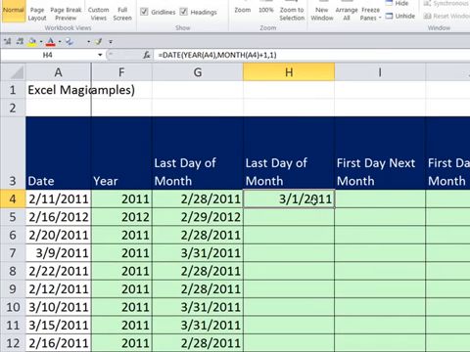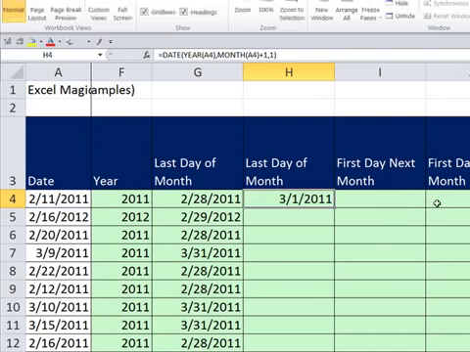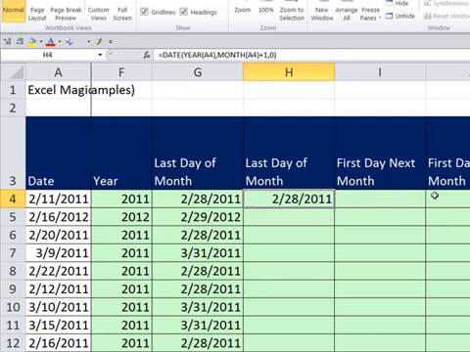But watch this. This argument right here can take positive numbers, zeros, or negatives. So if I give it a 0, well, let me ask you this. If I put in a 1, it's the first of the month. So if I go backwards one number, what is it going to do? This trick gets us to the first day next month. We just add a 0 here, and it goes back 1. So that's a tricky way to get the last day of the month.